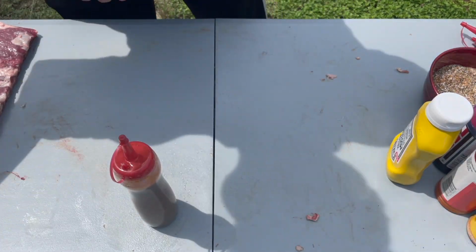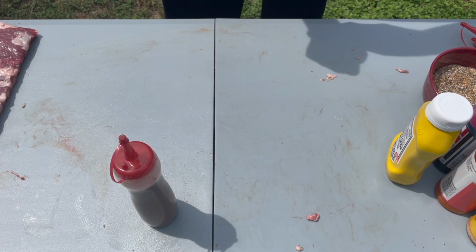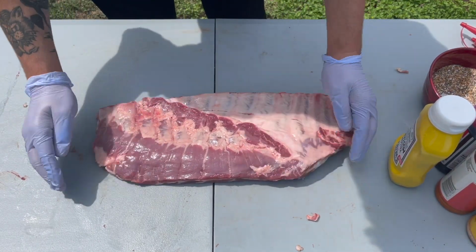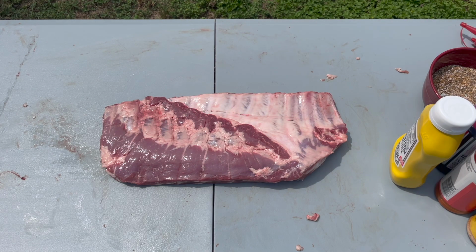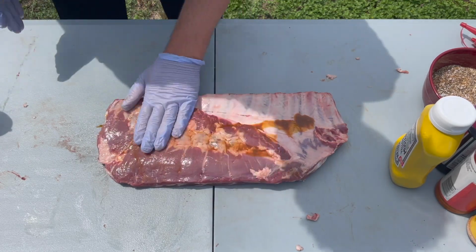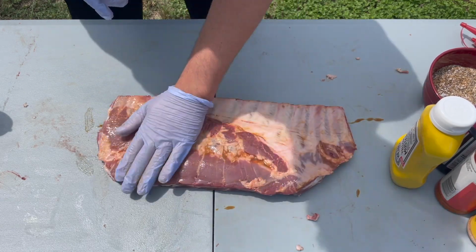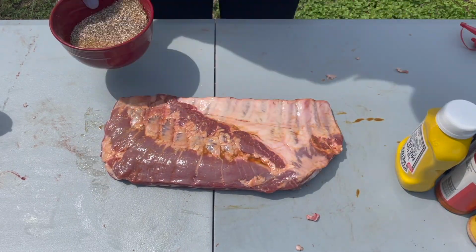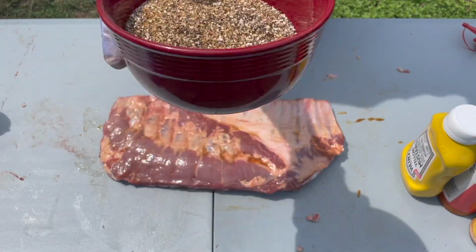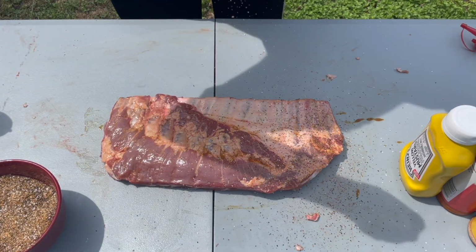So this is Worcestershire and mustard. It's like 70% Worcestershire and 30% mustard. I mean, you could literally use anything. You could use water. Any liquid would do fine. I mean, it's not that big a deal. I mean, literally just get creative and make your own rub and binder. Get creative and make anything, because there's so many different things that you could be doing. Stop searching for the secrets and just come up with your own, basically. I mean, that's really what I would recommend.